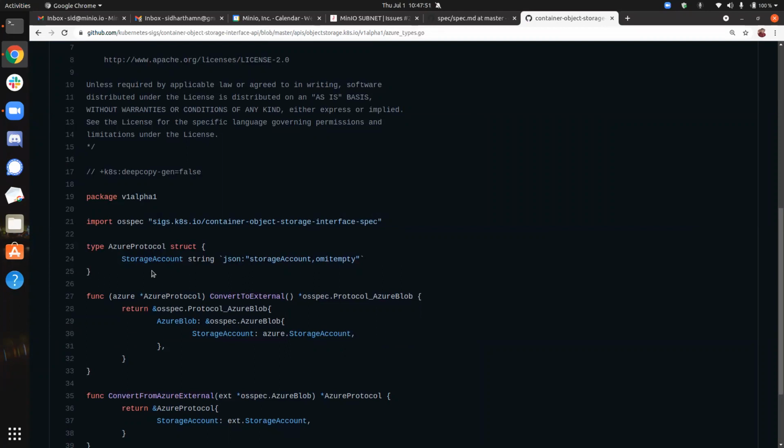But from the perspective of the COSI standard, we don't care. We say, give me a bucket that is of the type S3, and you say, okay, and you give us a bucket, and then we say, give this guy access or create a bucket access request, and you say, okay. And then the pod wants to use that access, and then you have to supply a bunch of stuff to the pod so that it can use the bucket.